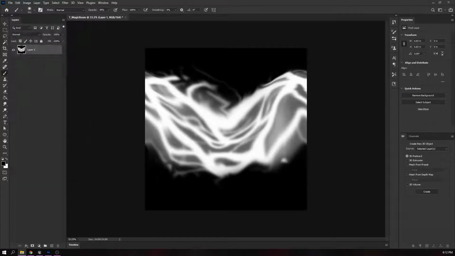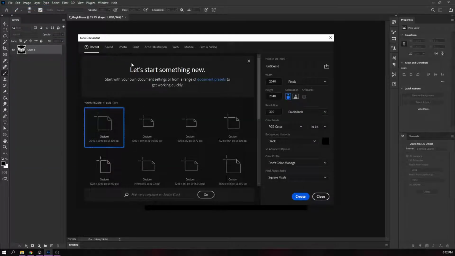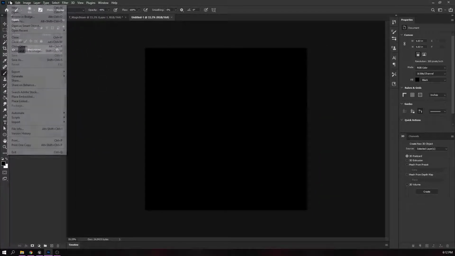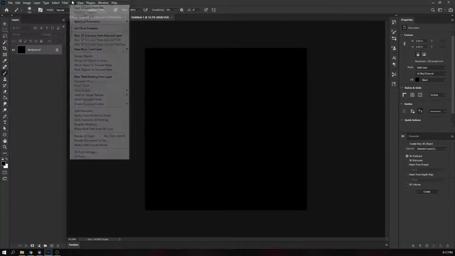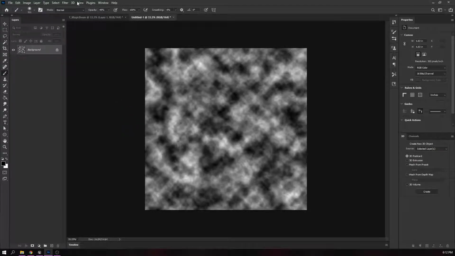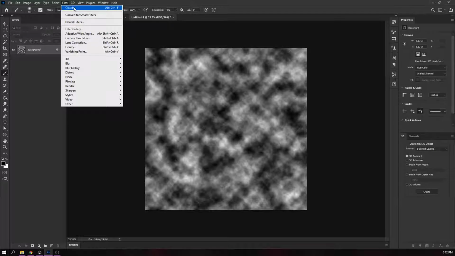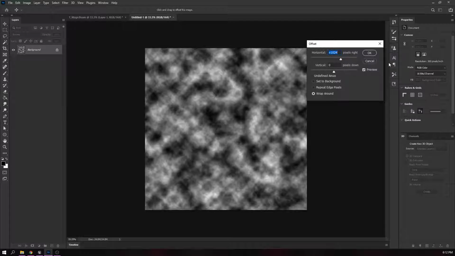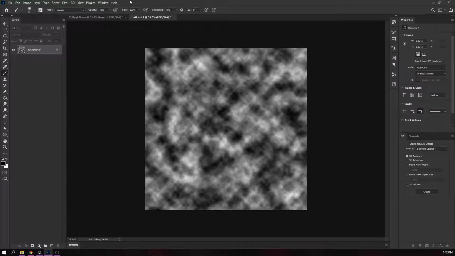All right, now before we close down Photoshop, just one more thing we've got to do. We're going to press File, New. We're going to do another 2048, and it's going to open up a new untitled one. Then we're going to go to Filter, Render, and then we want Clouds. So we just want a Perlin noise here, nothing too special. And let's just make sure it's a seamless texture.